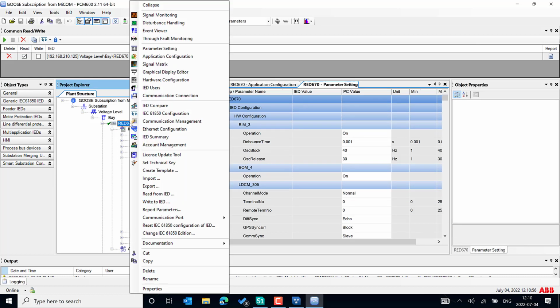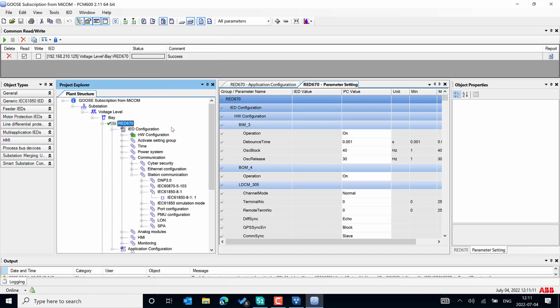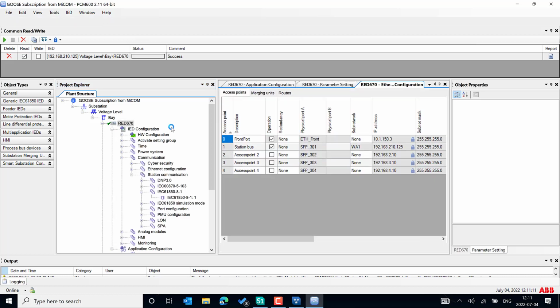If it is an old model ID, you need to know which port you're exactly using for GOOSE publish and subscription. And you can right click the 670 ID object and then go to the Ethernet configuration tool for 2.0 and above IDs, where we manage the different services.